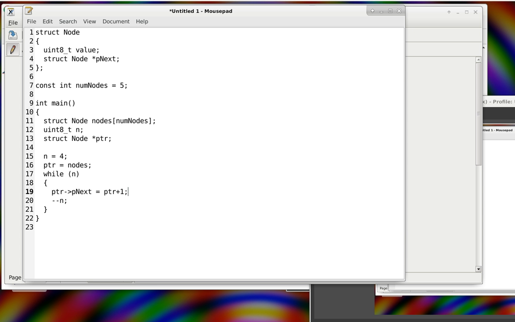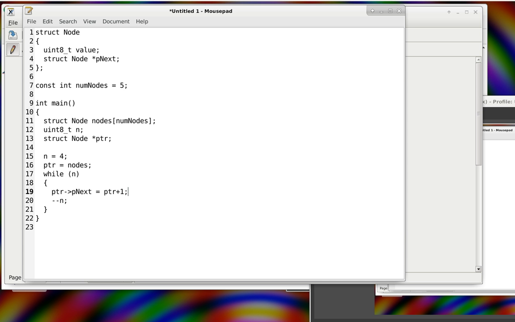It is indicating the number of things that the pointer is pointing to as units. Because pointer is pointing to a struct node, this 1 is basically specifying the size of one struct node. So we are moving on. This expression here, pointer plus 1, is specifying the address of the next struct node in the array.